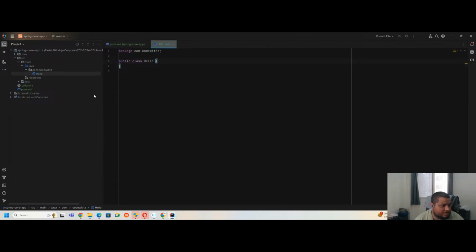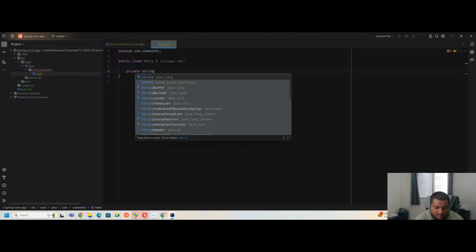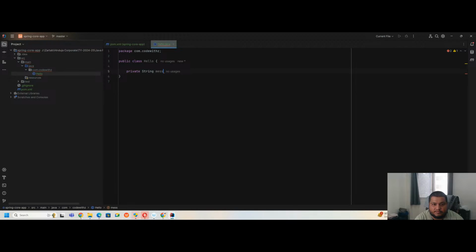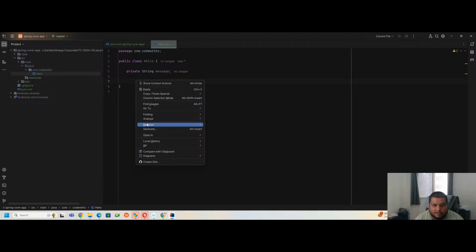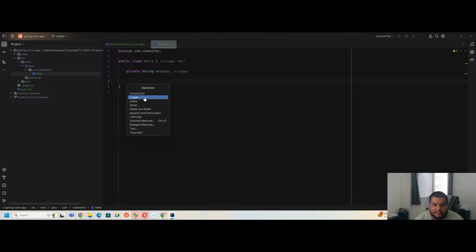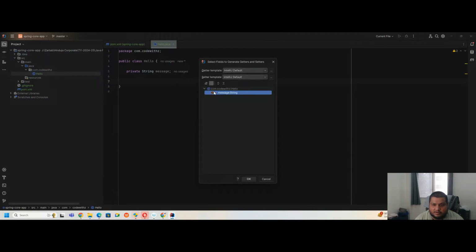Under this Hello.java file, I will write my setter getter, that is, a private String message. Then under this private String message, I will generate my setter and getter.